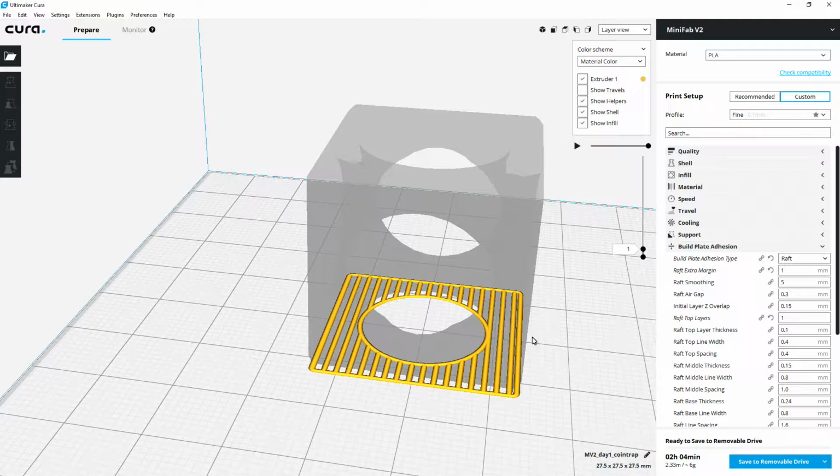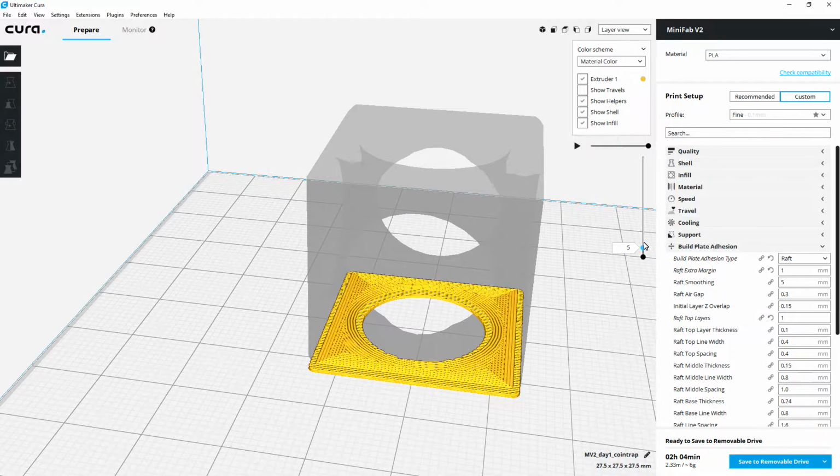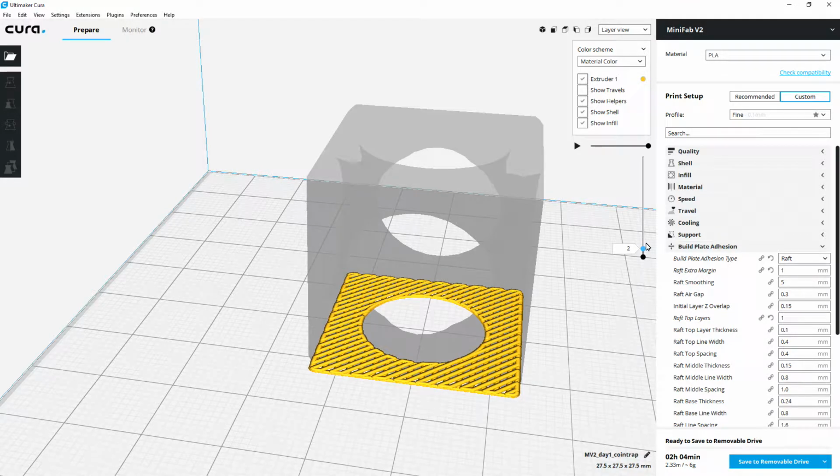If you're having trouble with build plate adhesion, like your first layers aren't sticking or they're peeling up, you can try doing a raft, but the best thing to do is actually re-level your build plate. That's the most important thing. But this can help. So it lays these lines down first, back and forth, before it starts actually working on the object.